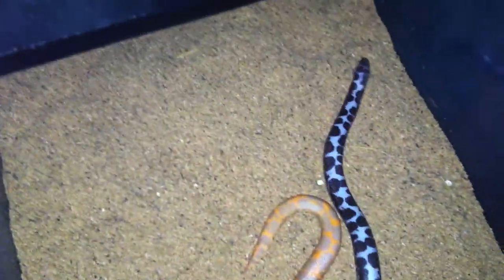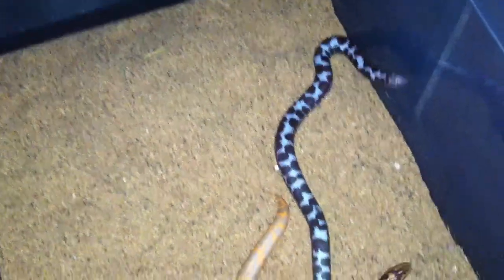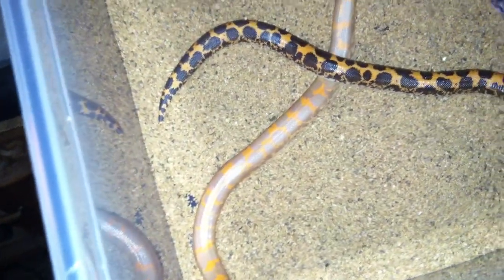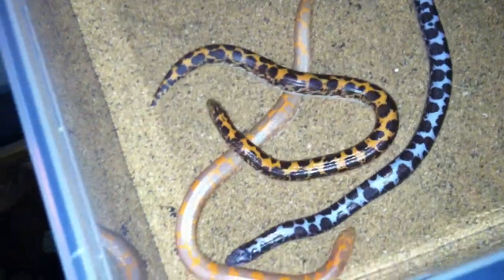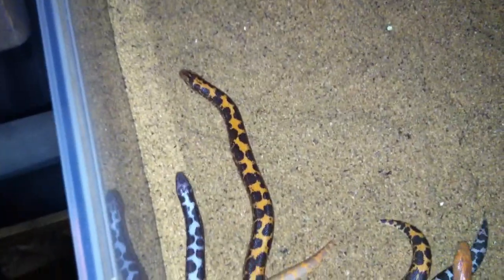I'll be raising these guys up, and sorry for the shaking. And hopefully in a couple months I'll be separating the females from this male, and once they gain a little bit more weight, they're each sitting at about 20 grams. So once they get to a certain size, I'm going to separate them all from the male and just leave the male, and he'll have his own tub, and then I'll move the females into a larger enclosure. But that's my paradox project, part of it. I'm going to be adding more to it hopefully over the summertime, so I'll have more paradox stuff, I'm hoping.